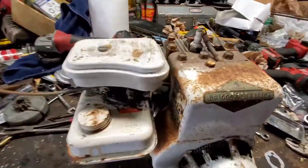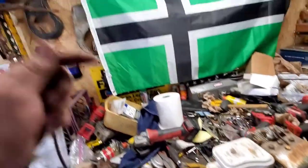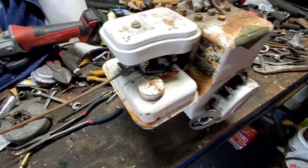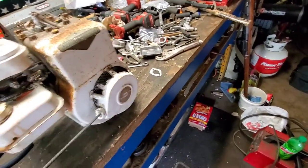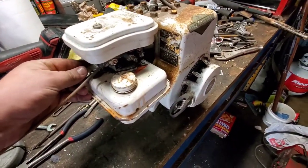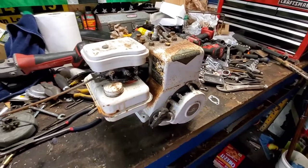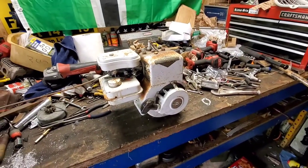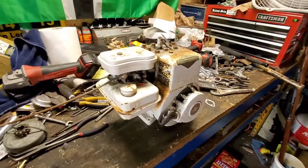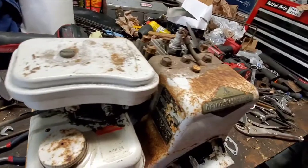Alright, well we got spark. She's mounted down to the table, very half-assed, one bolt and a pin, just to keep it from flying off. We have absolutely no throttle control other than to pull on this little thing here. Which, let's see if we can give her just a little bit. Nope. Screw it. Let's go full choke. Nice and cold. Half choke. Choked all the way in.